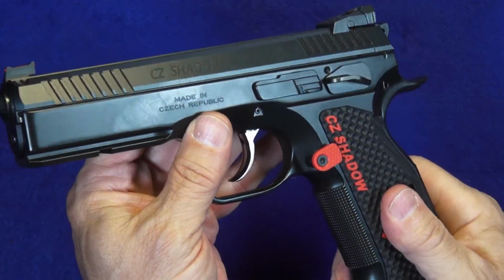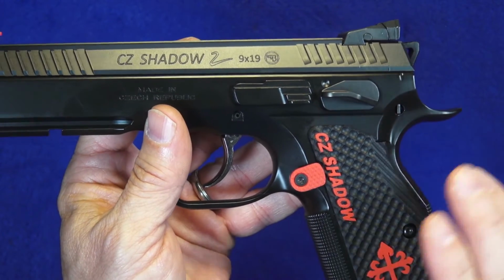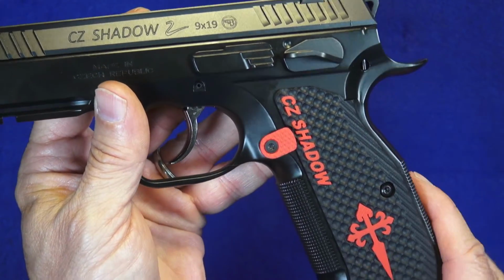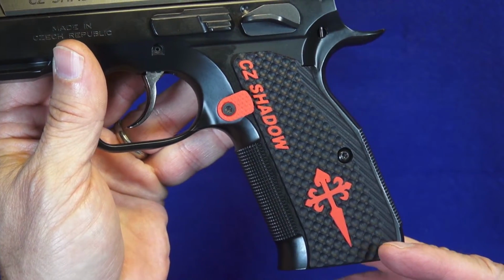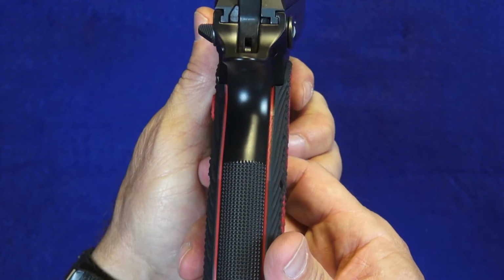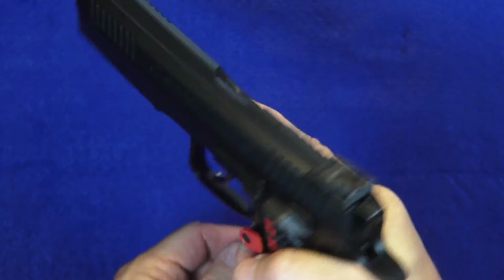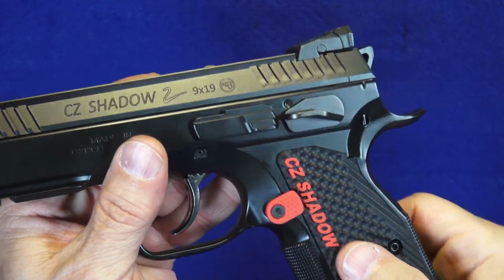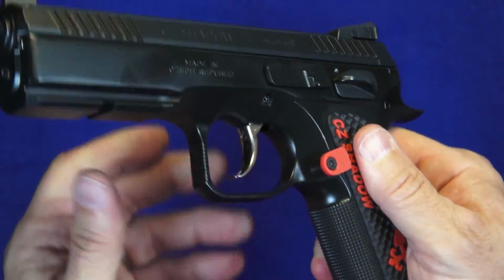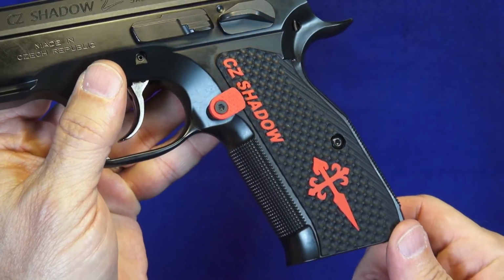So if you really like that stock feeling that the CZ Shadow 2 has with those thin aluminum grips, but you just want a different material, or you just want to style it a little bit, I would say these thin bogies are for you, because they feel exactly the same in the hand thickness wise, but they offer incredible traction for the skin. And of course, lots of ways you can style them.